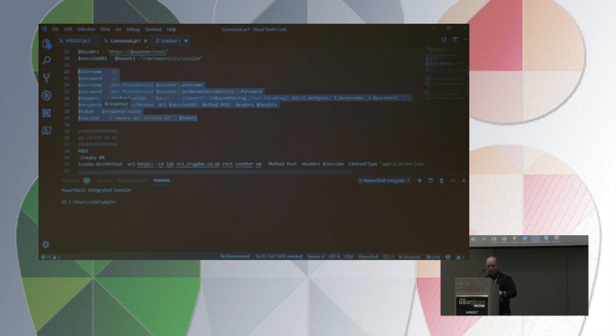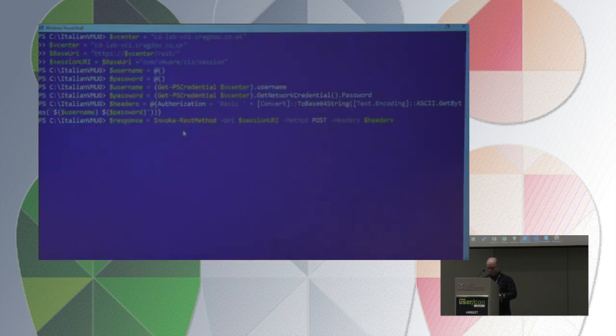Convert it into base 64, and then generate the session. That's my session token. So I have to use that every time I need to make a call, okay? I've just put it in a variable so I can call it easier next time.